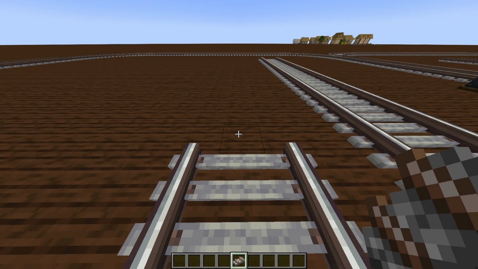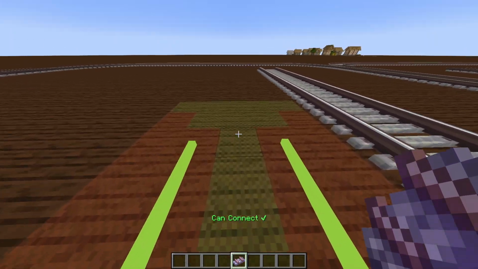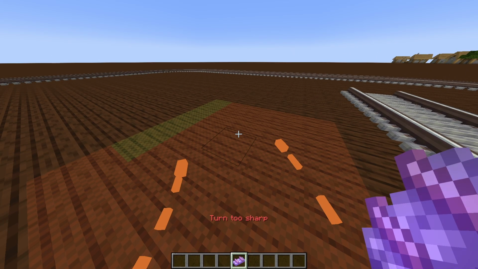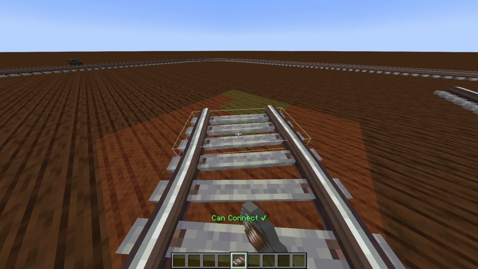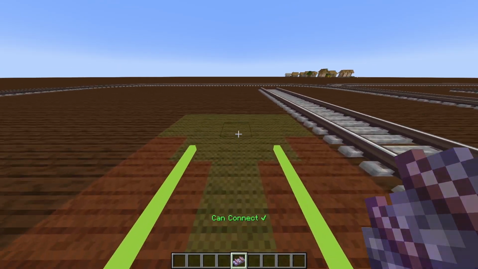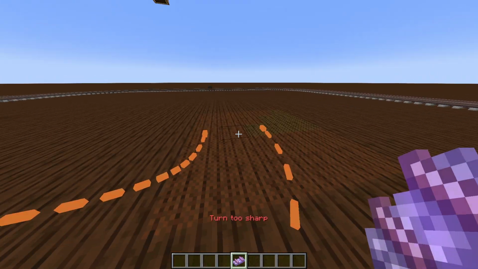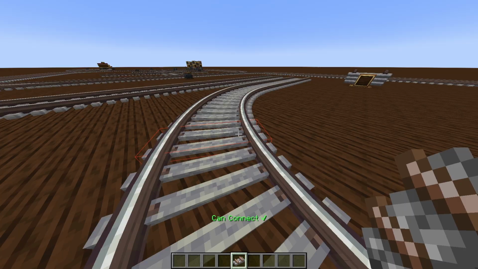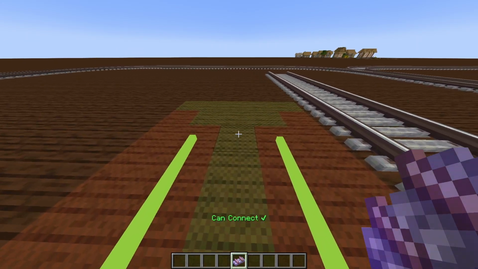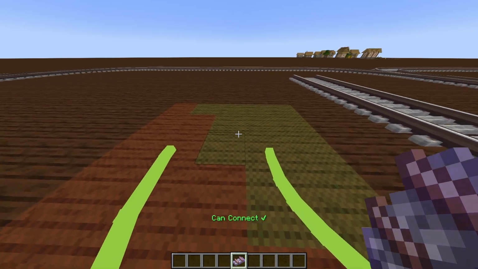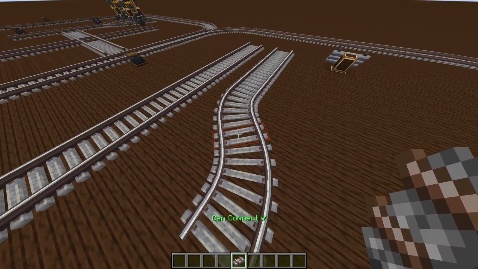Now what if you want to turn? Well, go in edit mode and then turn your camera to 2 different angles. The first one is 45 degrees. This way you will end up making a rail in diagonal. The second one is a complete 90-degree angle. Turn your camera the same way, find a spot where you can place it, and right click. You can also make a simple S-bend by making the rail still go in the same direction, but moving it a bit to the right or the left.